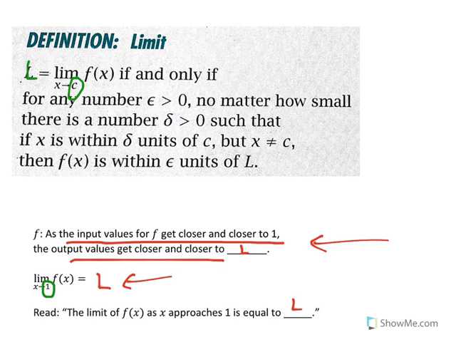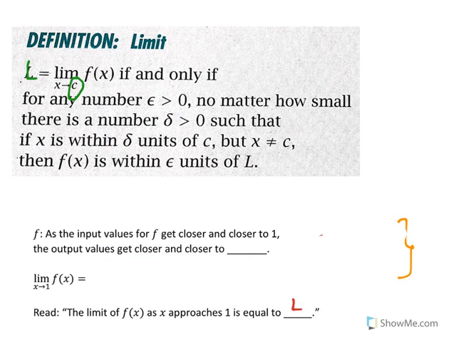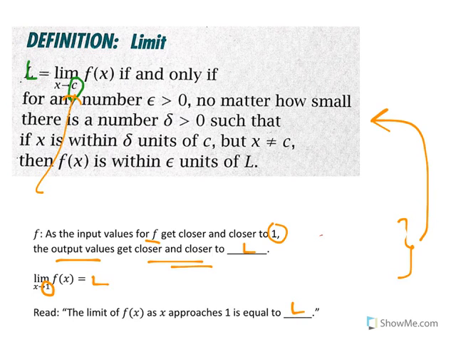And the conceptual understanding we developed on Monday for Lesson 1 is, again, the idea that if you make the input values for f get closer and closer to c, we used a particular example in Lesson 1, but generally c, if you make the input values for the function get closer and closer to c, you will be able to make the output values get closer and closer to whatever the limit is. And we state that conceptual understanding in a mathematically precise way in this definition of limit. So let's see how that's accomplished.